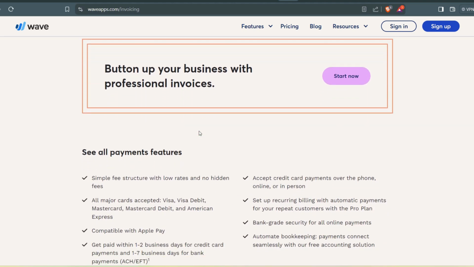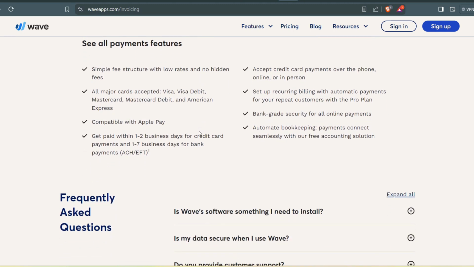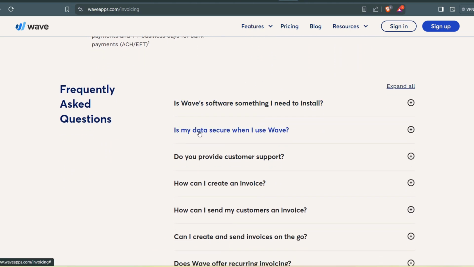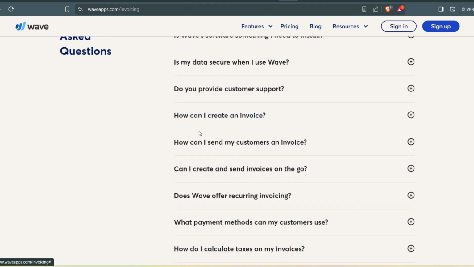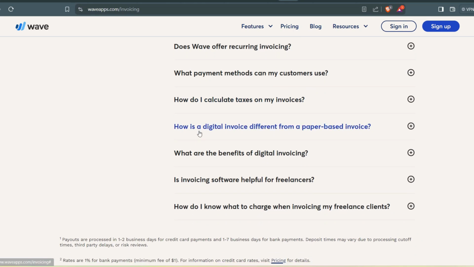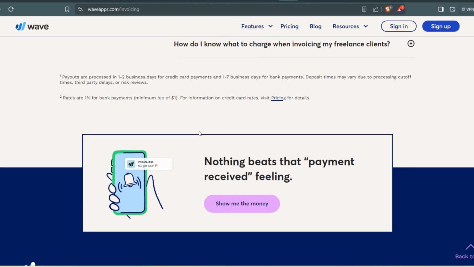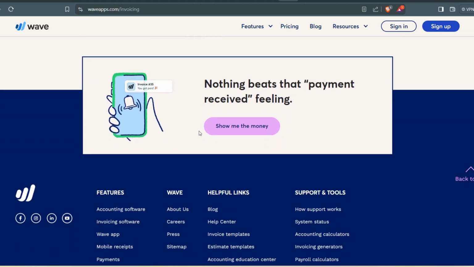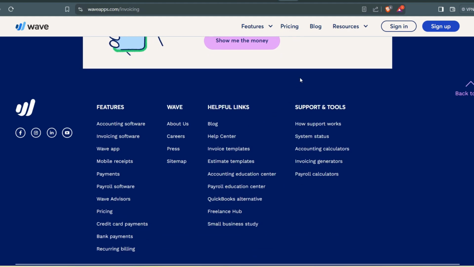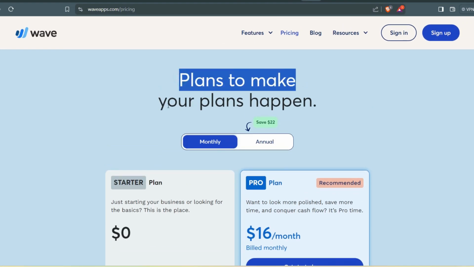Generate reports in Wave. As tax season approaches, you'll need to extract your financial data from Wave. The most common reports you'll use are Income Statement, Profit and Loss Report. This report summarizes your revenue and expenses over a specific period, usually the tax year, showing your net profit or loss. Balance Sheet. This report provides a snapshot of your assets, liabilities, and equity at a specific point in time. General Ledger/Transactions Report. This is a detailed list of all your financial transactions, which can be helpful for cross-referencing or if you need to provide more granular detail.